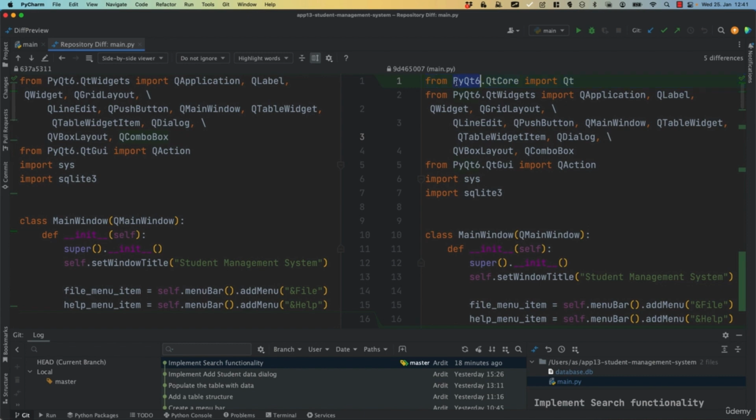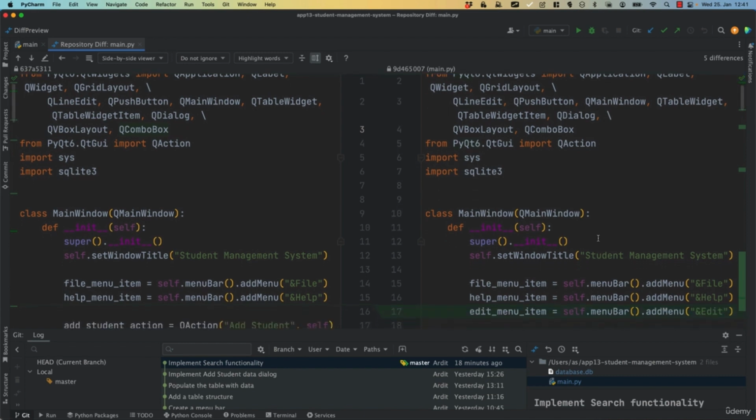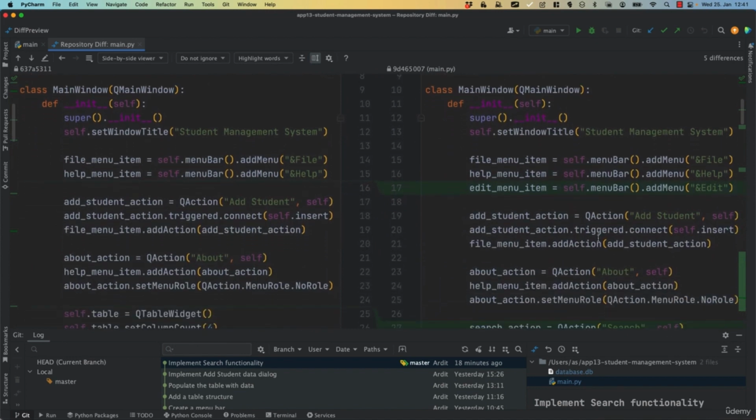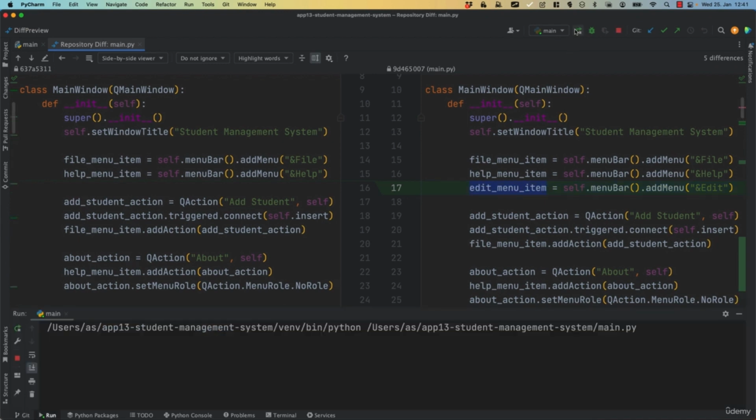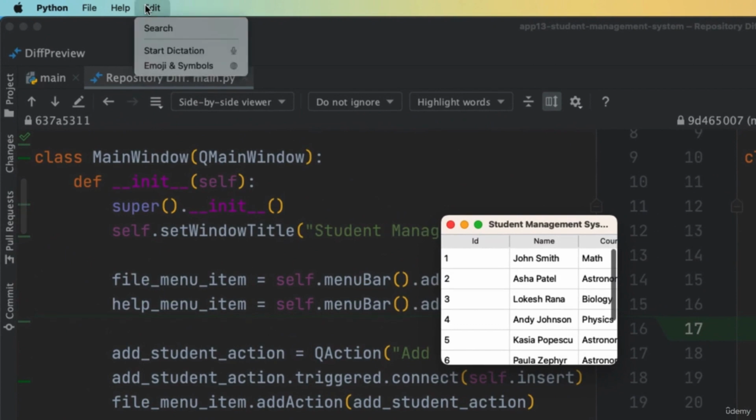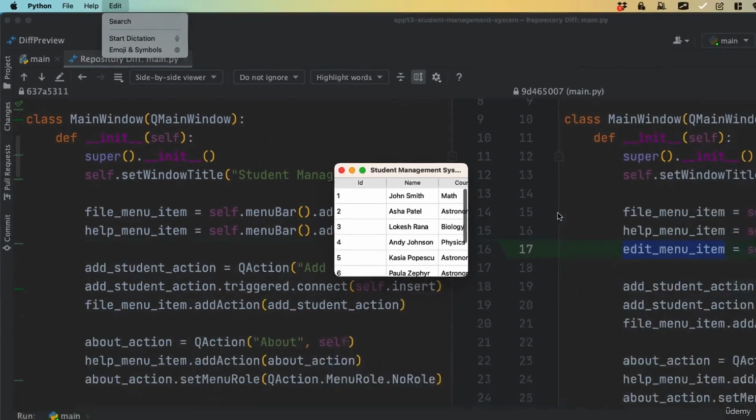So first I added this line, the Qt class, which we'll need later on in the code. Then next, in line 17, you see this is a new line I added. I created the edit menu item. So that's this edit menu item, right?